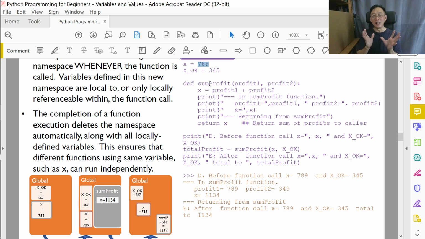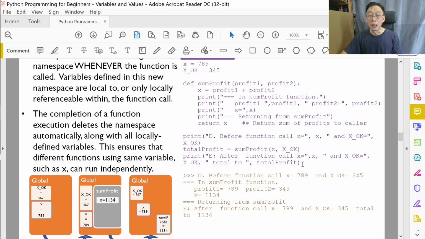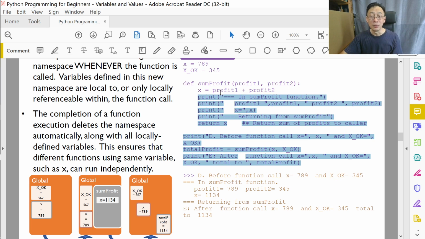So if you understand the namespace carefully, this is totally clear. You just write whatever you want. You don't have to check with anybody. Please don't use my X because I'm using it. You don't have to do that. So it makes a lot of sense, a lot of reusability. We can ask our friends to help write this function and not to worry about, can you not use X because I'm using it? Can you not use XOK because I'm using it? And so on.